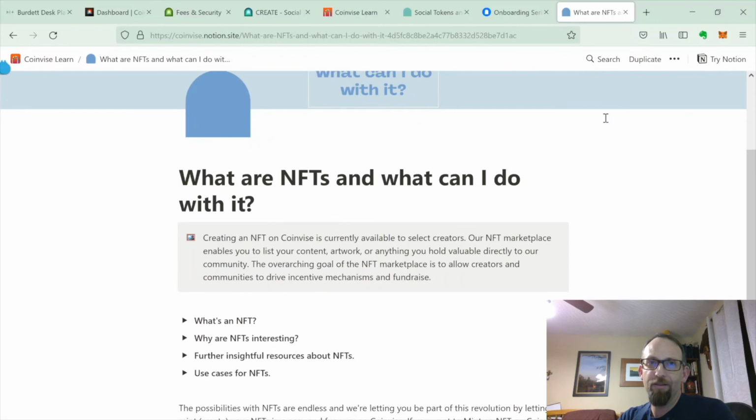And the last thing is they have really no support for NFTs. In one place in the documents I found where they explicitly stated that they do not support NFT minting right now. And then in another document in their Learn section, there was a link to an easy step-by-step guide to minting an NFT on Coinvise, but that link goes nowhere. It goes to a Notion file, which is locked, and then when you log in, there's nothing there. So that might be a deal breaker for you if you're hoping to gate your community with NFT ownership. You're not going to be able to use Coinvise to create those NFTs.